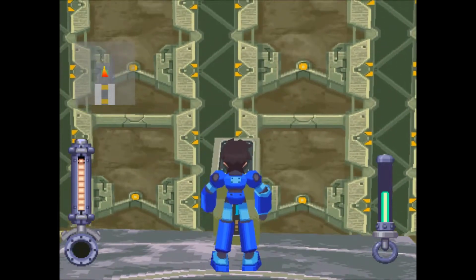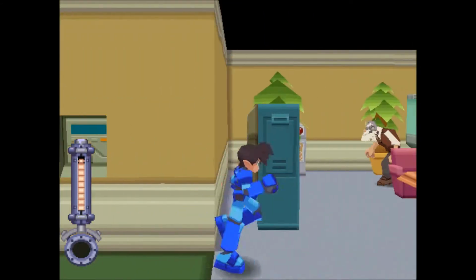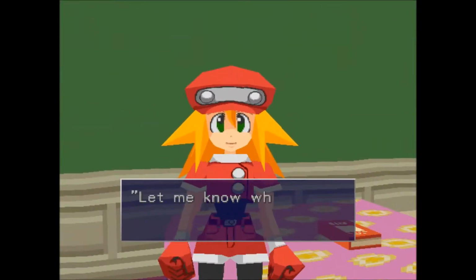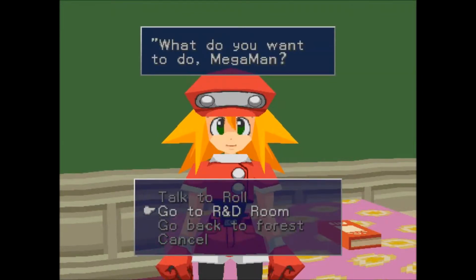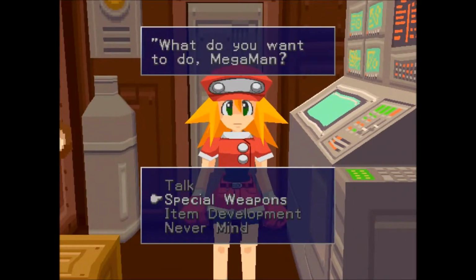Turn to the surface. Yes. Alright, roll. Do we have my favorite weapon ready finally? Nope, that's her door. You know when you want to go back to Cardon Forest. Go to the R&D room.